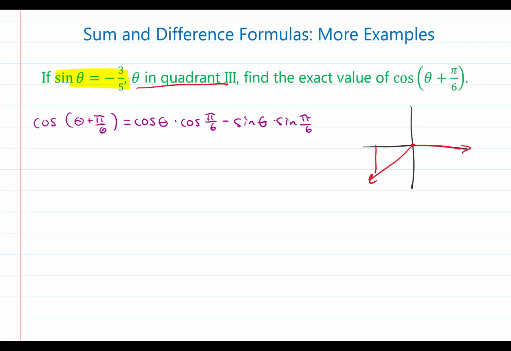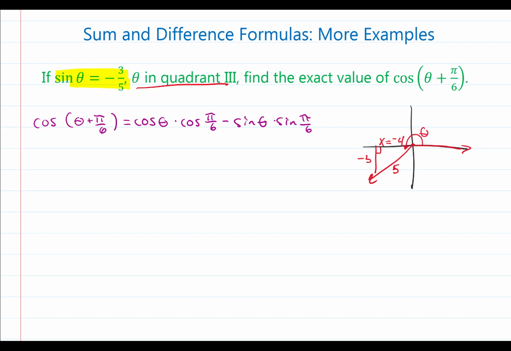I'm going to draw myself a right triangle to represent the horizontal and vertical distance. And so what I know based on the fact that sine of theta is equal to -3/5 is that the opposite side, or the y-coordinate, will be -3. The hypotenuse or radius will be 5. And so I now need to find the x-coordinate, or the horizontal distance. Well, based on the Pythagorean theorem, I know that this would be a value of 4. And because I'm in quadrant number 3, I know it must be a -4.